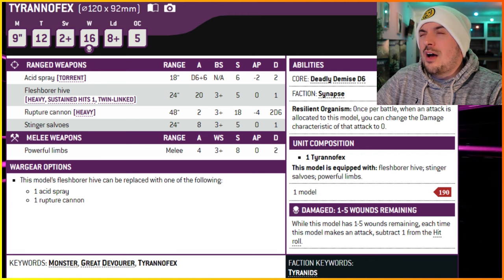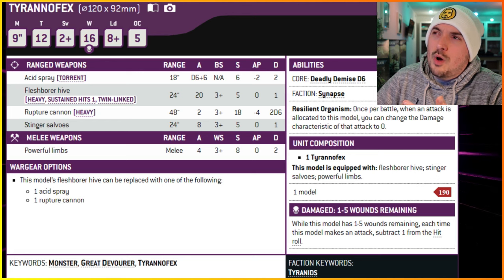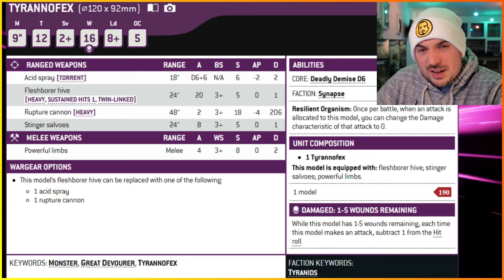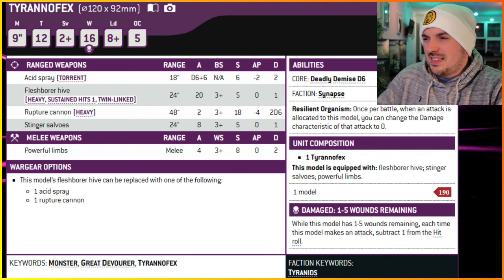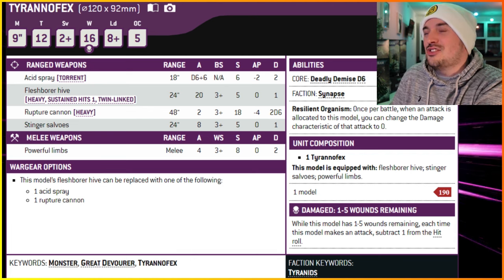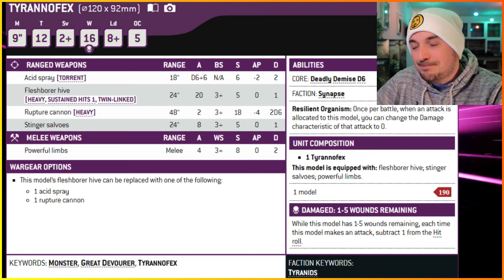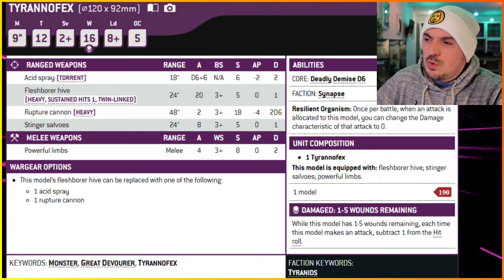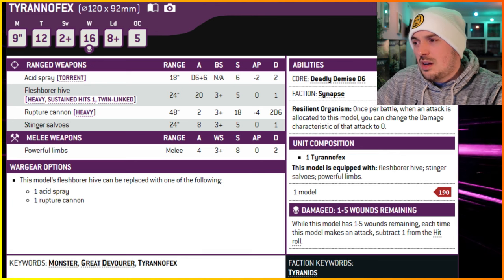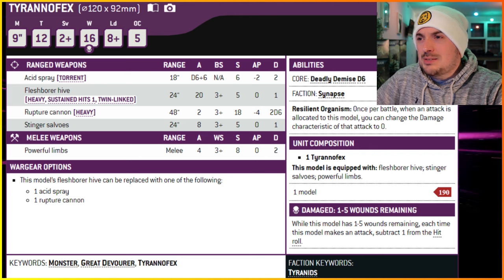Most things, I have been caught out in the past with this one, but most things that have a 2+ armor save will have an invulnerable save. Not everything. The Necron Monolith, I think, is the one that I got caught out on. In fact, the Tyrannofex right here, it's literally staring at me. 2+ armor save, no invulnerable. So there you go, there's an example right there. Nearly caught out again. 2d6, what's that? An average of 7 damage for one of these to go through. So if you get both to go through, that's an average of 14 damage. So there's a lot of damage potential.